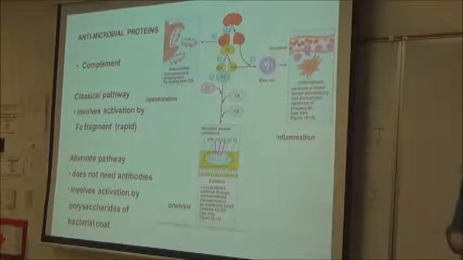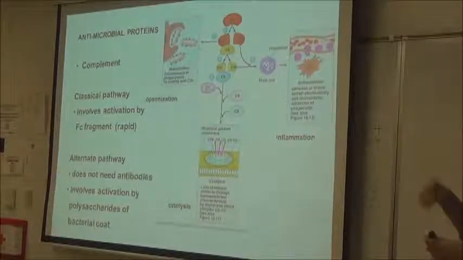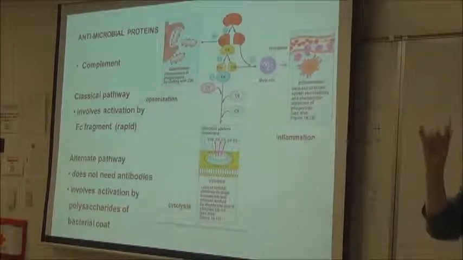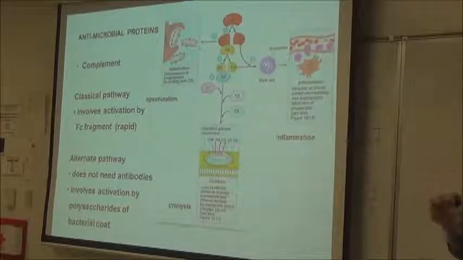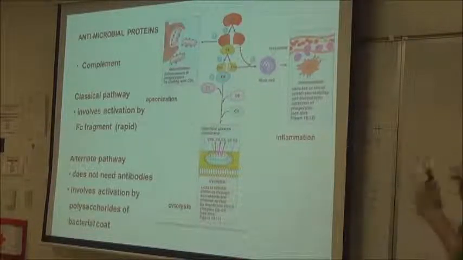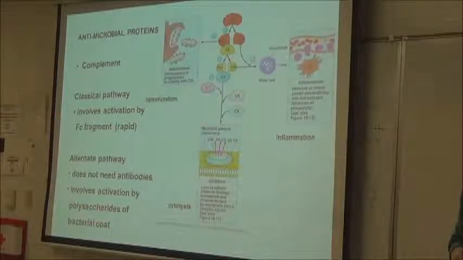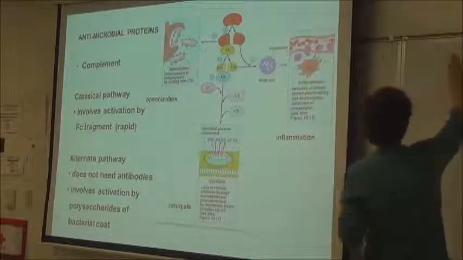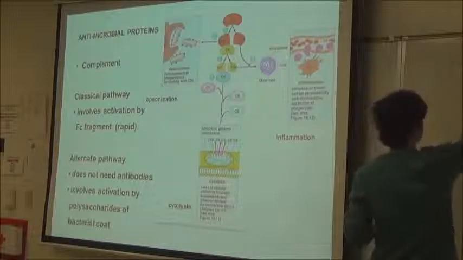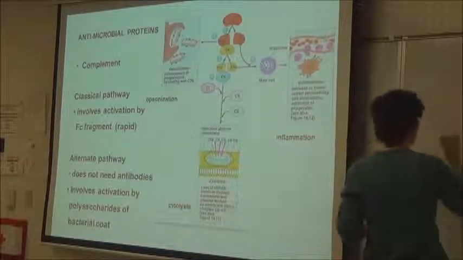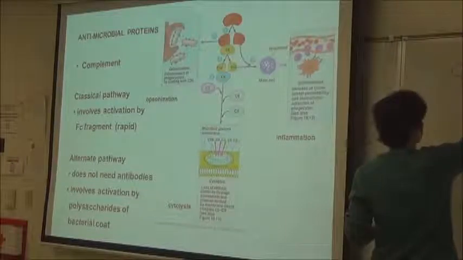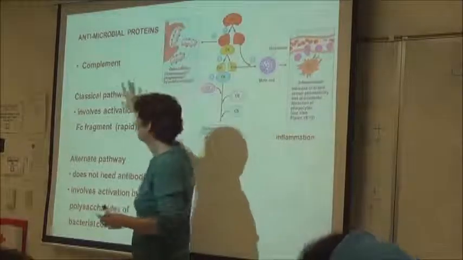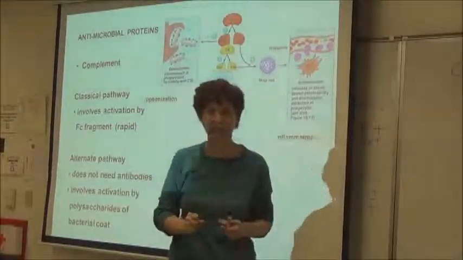So first of all, complement proteins are inactive molecules in the blood that can become triggered to go through this pathway by 2 different stimuli, or 2 different events. Remember with blood coagulation, we had intrinsic and extrinsic pathways? All right, so 2 different triggering events. This is similar to that. So the classical pathway involves the exposure of the complement proteins to antibodies.